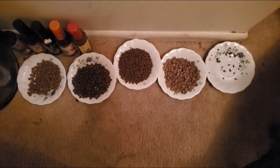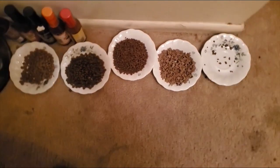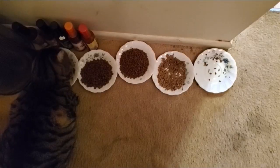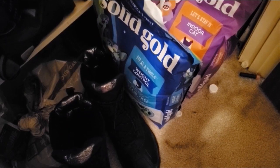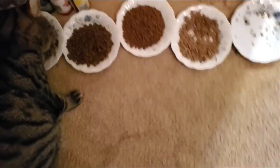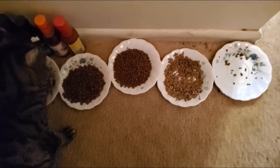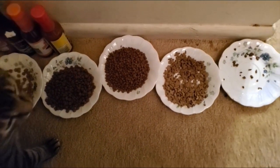Okay, so it's now been 24 hours, and, well, he clearly loved the Crave because it's all gone. And he really hasn't eaten much of the other ones except for that one there. He's had some of that one too, I think. Wow. In the absence of Crave, he's going nuts on the Fit as a Fiddle from Solid Gold, which is this blue one here. And I think he's barely sampled the Nulo and the other Solid Gold there. That is the Let's Stay In. And this one here is the other Solid Gold, that small bag, Katz-N-Flocken. So it seems like number 1 is the Crave, number 2 is the Fit as a Fiddle, and number 3 is the Katz-N-Flocken. Weird name.